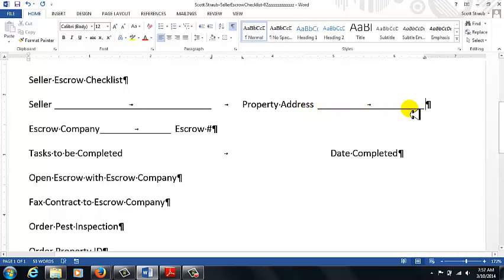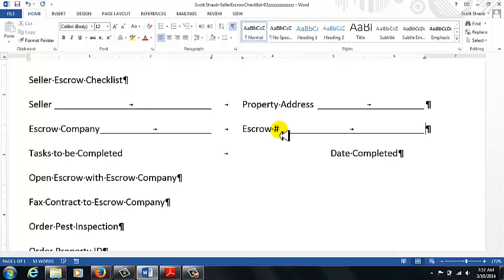So that's looking pretty good. This is how the professionals create the documents that you've seen. They use tab stops. Place the insertion pointer before escrow number. Press tab once. That's looking pretty good. After. And that's looking pretty good. Now I have the solution sheet in front of me and I can already see that this looks about the way it should look. So I know that I'm on track. That completes step 7. I'm not going to throw it through the grader right now. I'm going to complete step 8.